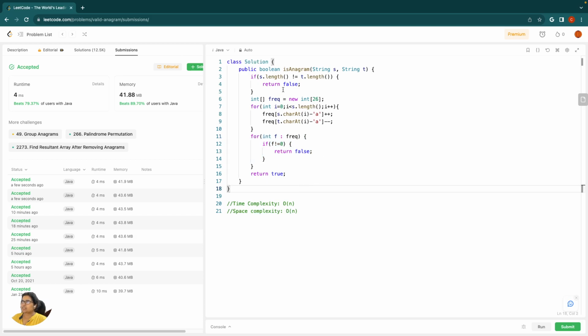For the space complexity, the actual space we are using is only these 26 characters, which is not a multiple of n, so it would be order of 26, which is nothing but order of 1. Okay. So here time complexity is order of n and space complexity is order of 1. It is a much more optimal solution than the earlier one.